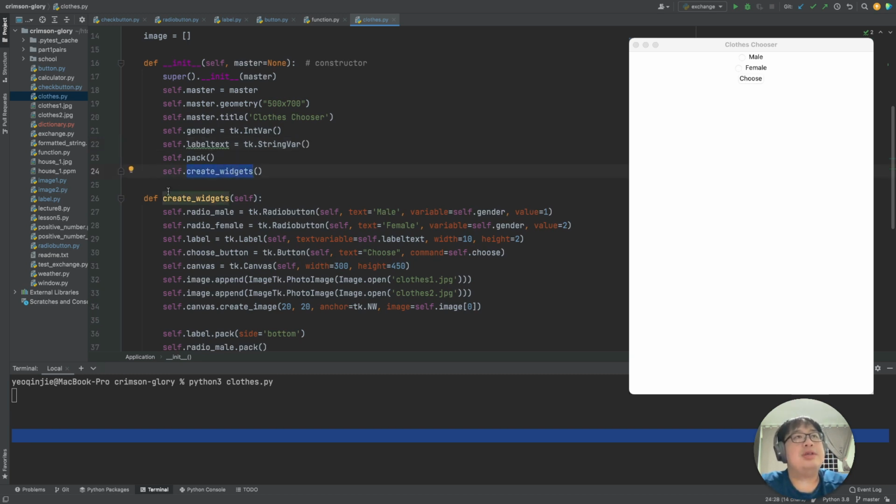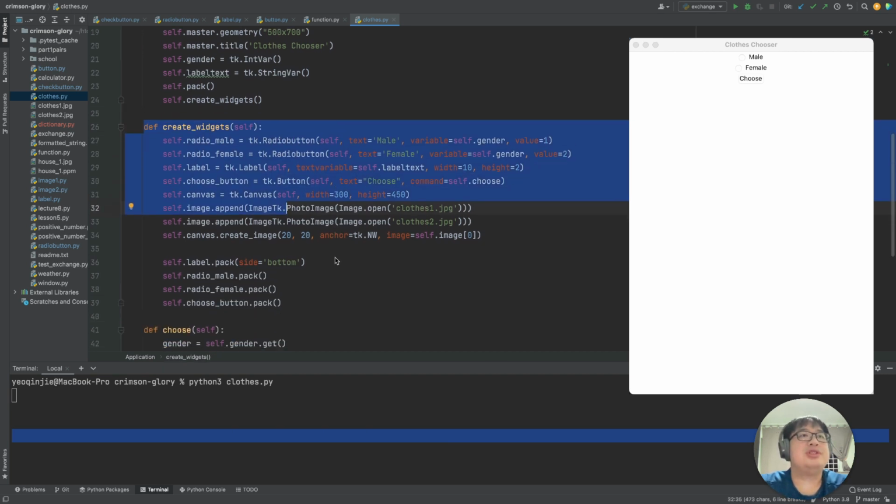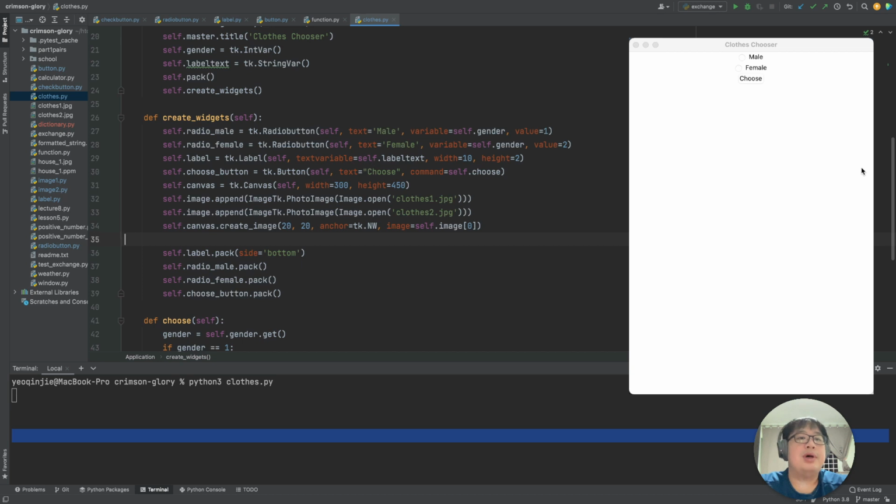This will call this particular function here, which is basically just creating all the widgets: the radio male, radio female, and so on and so forth. You can see from the actual one, we only have the radio buttons and the button here, because we only pack these at first.